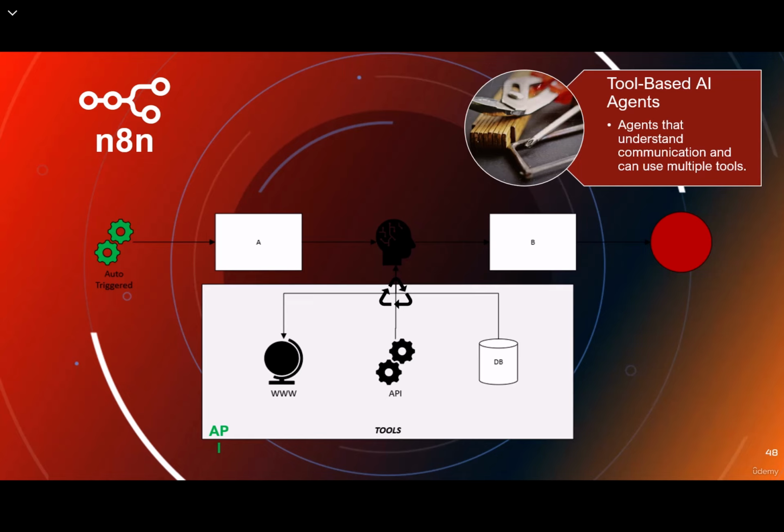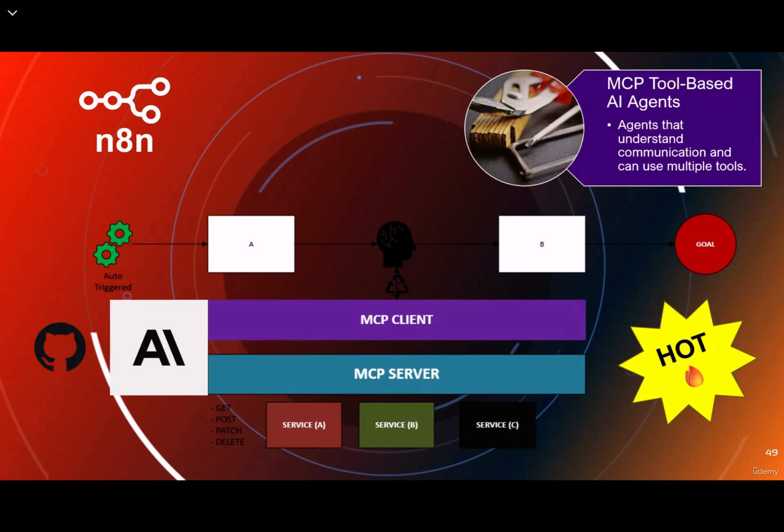Now, I understand we're not using any n8n diagrams or anything. We're simply just giving a theoretical lecture of knowledge here. But something else that's super, super hot that's come along the scene, it started off in November of 2024, Anthropic threw out a document about MCP servers, MCP clients. I'm not going to get into the weeds of this because you can actually create a full-on course about this in and of itself.